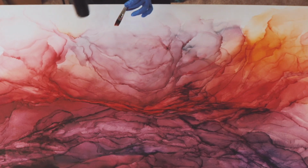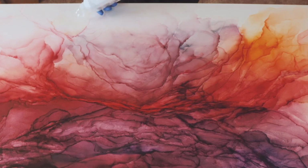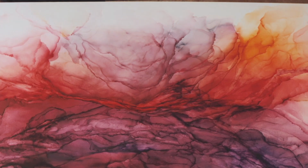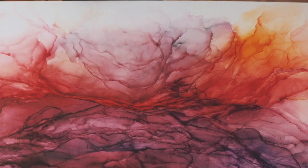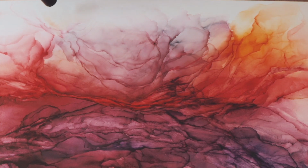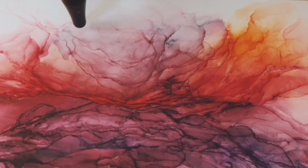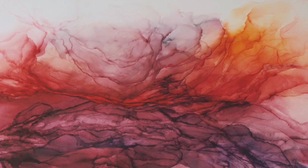A lot of working through it, and I'm not only focusing on this small little line that I'm working on, I'm actually stepping back as I'm using the blow dryer to push the ink around. I'm stepping back and looking at the whole piece and seeing where all those lines are going and how they connect, and if it works compositionally to the rest of the painting. So I'm adding the little fine details to blend it in.